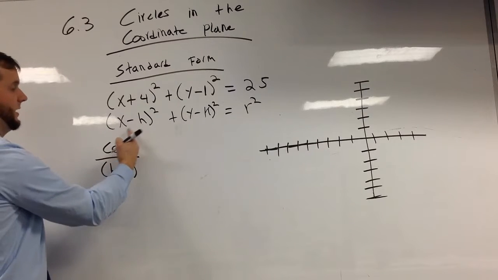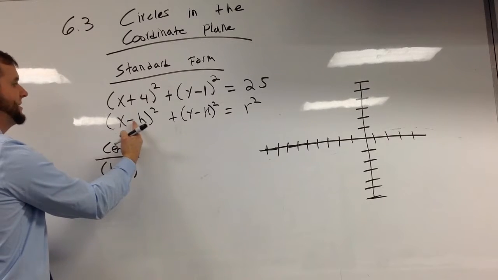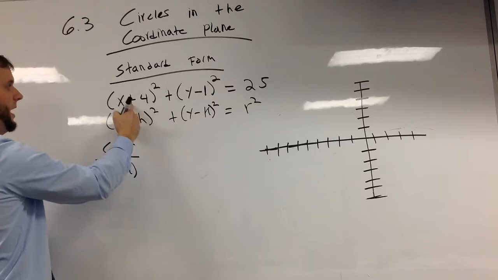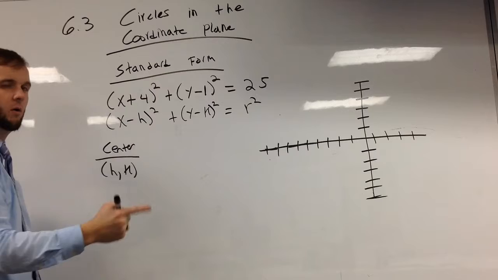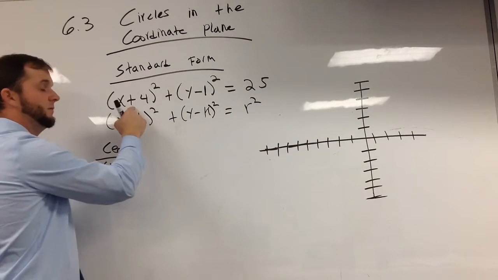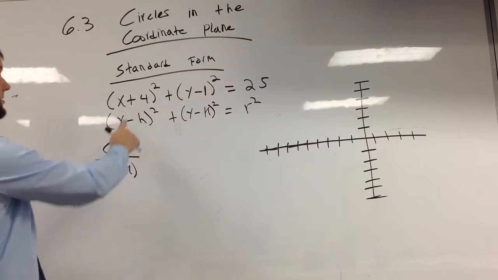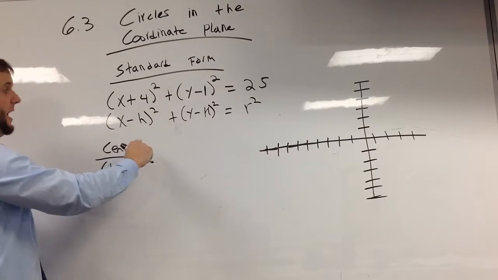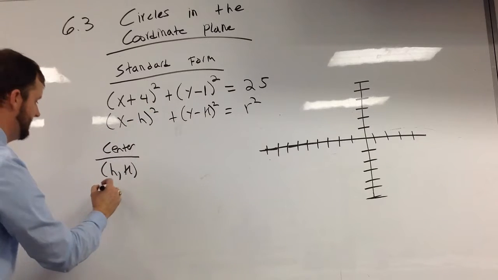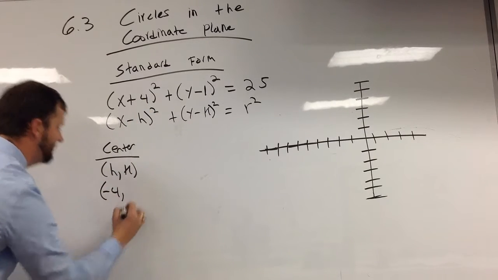So right now in the standard form, minus h goes right here. So my h goes right here, but if you look here, I have a plus symbol. And we know that if I was to plug a negative in for this, that would change into a double negative. So if there's a plus here, I have to do the opposite of that. So h here, I'm going to take 4 out, but I know it's going to be a negative. So h is going to be -4.